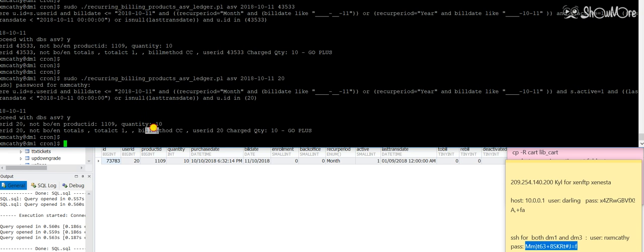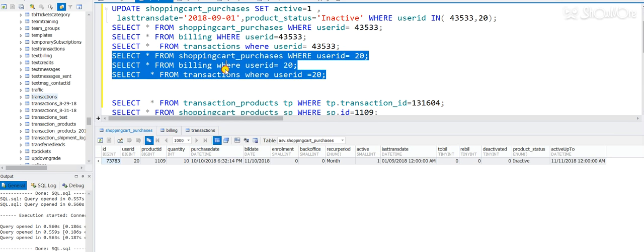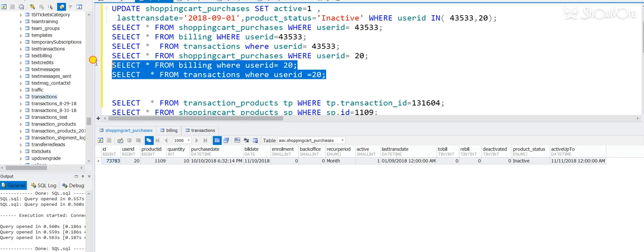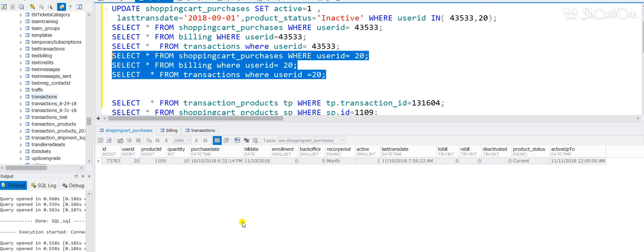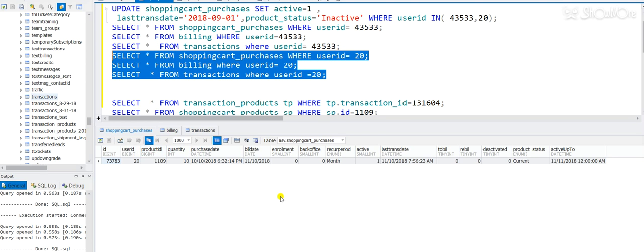Bill method is CC. Let's double check the data. Last transaction date is updated to today.